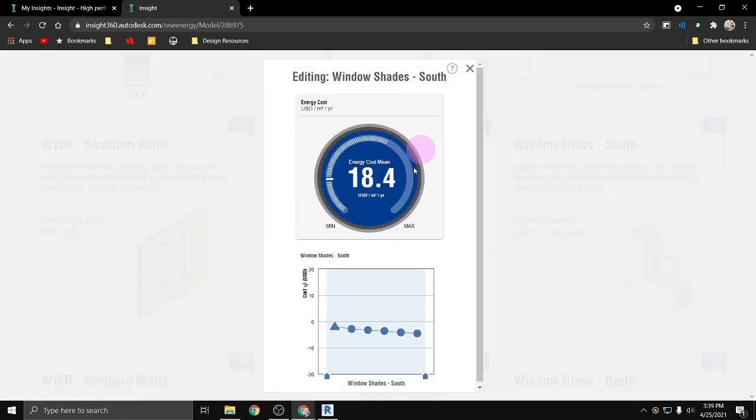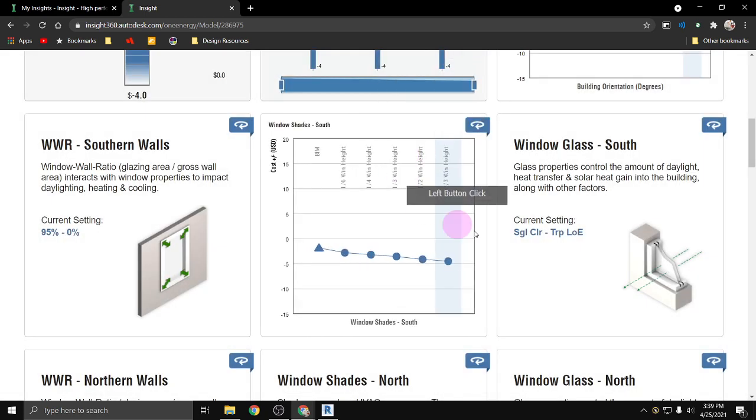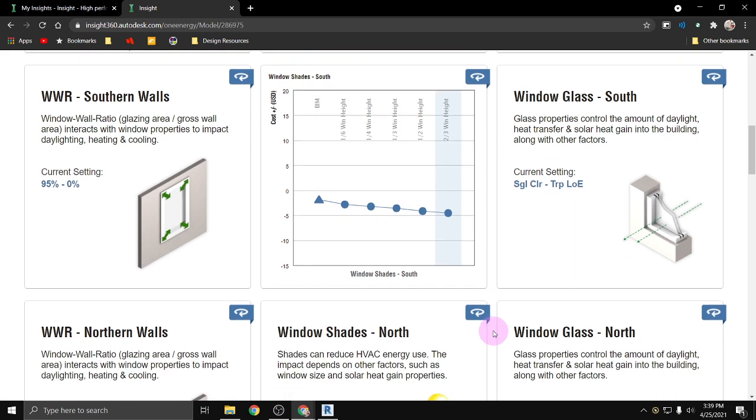However, I could definitely add some shades on the south side of the wall, or even put an overhang. Just a further overhang on that south side to help reduce that glare coming in.